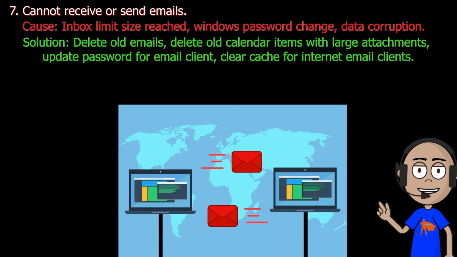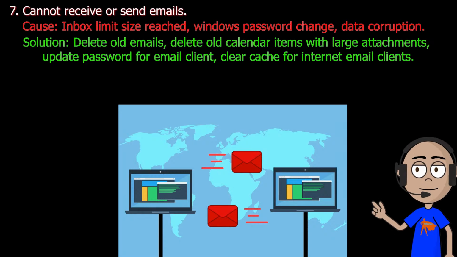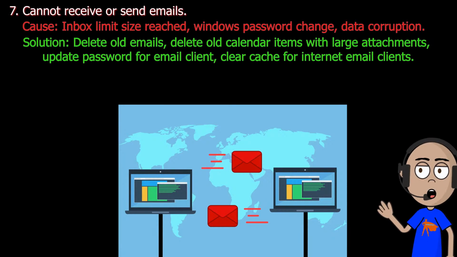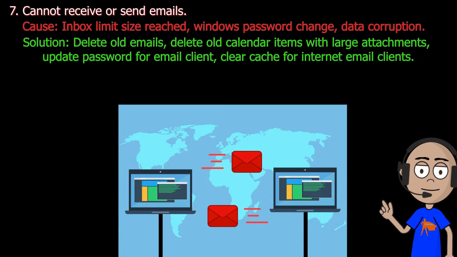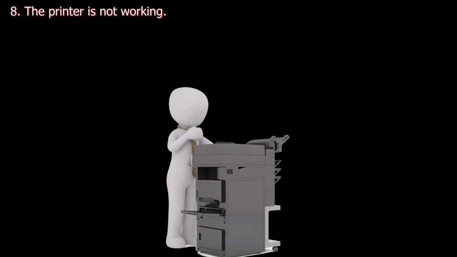But the quick solution is to delete old files, old emails, and a lot of times calendars will have large attachments. Anything that has attachments will take up a lot of space and quickly add up in size. Nowadays, people are also switching over to web-based email clients, in which case emails can also be corrupted, and then you would simply have to delete the cache for that browser, for example Chrome or IE. So you can just flush all of that stuff, and then suddenly email may start working. Kind of a very important thing to think about, but also a very common thing that happens in help desk.